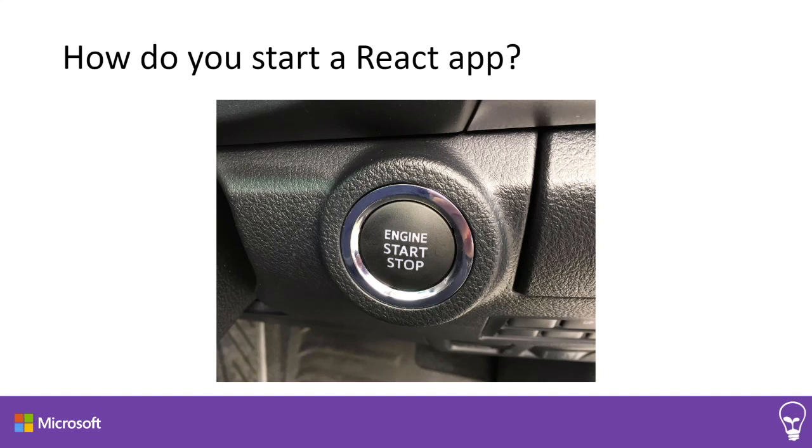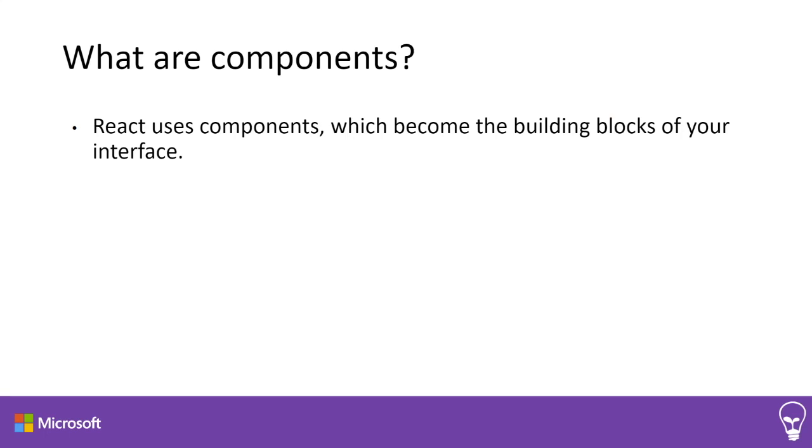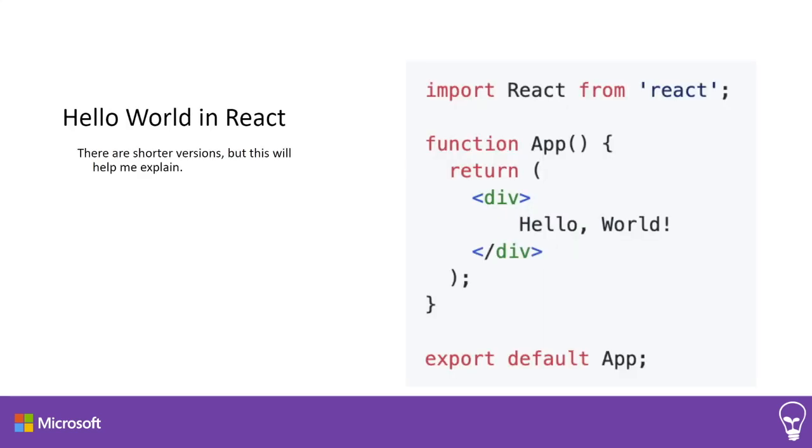So, what is a component? Components are used to basically create the building blocks for your user interface. A component could be as small as a single button or as large as an entire form. So, you can put views or just single components into one component. Here is Hello World in React. There are much shorter versions that you can get, but this will help me explain how to create a component in React.